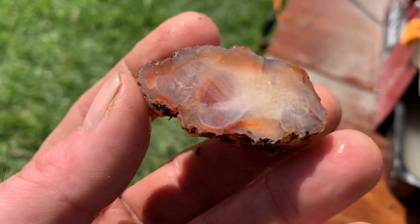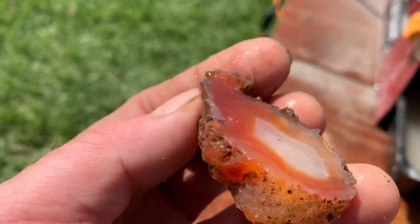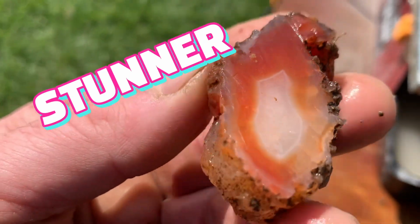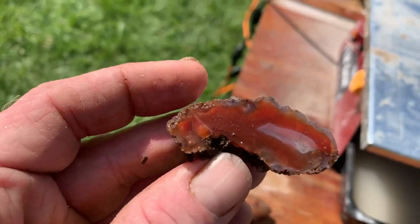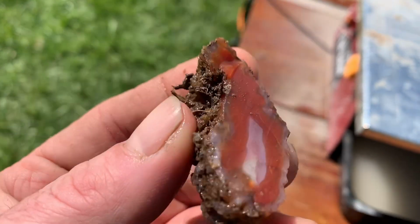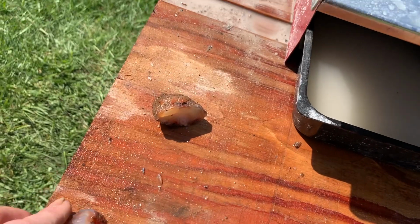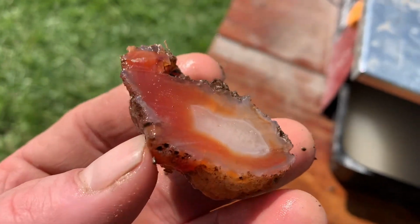Look at that. Man, that is just radical. Wow, look at that. Woo! That's my best cutter of the day right there. That too, look at that deep red. Beautiful carnelian. Color carried all the way through, man. Just stunning pieces here. Awesome.